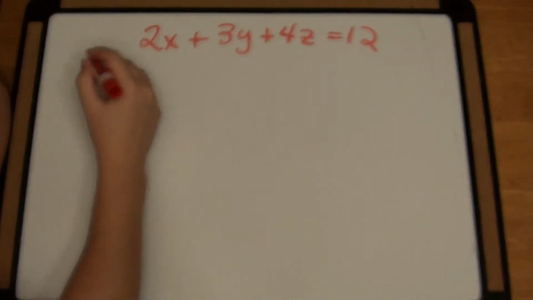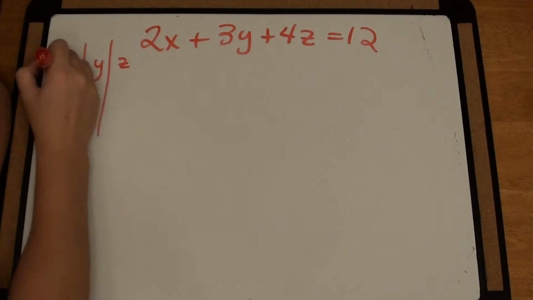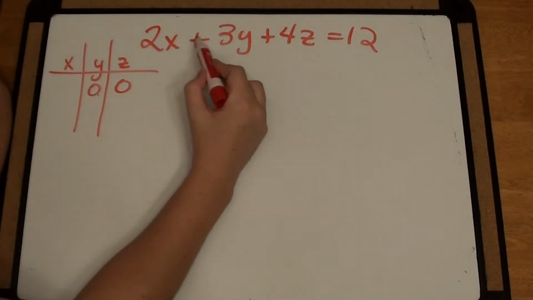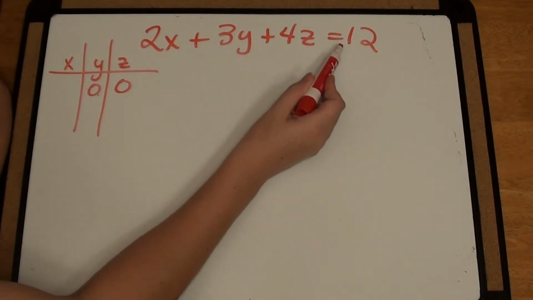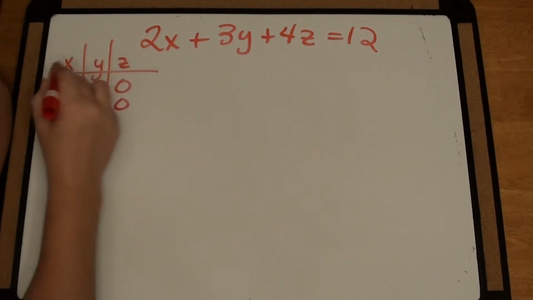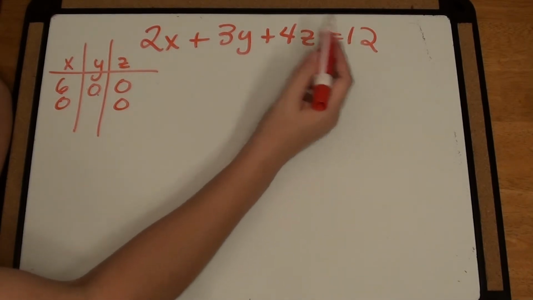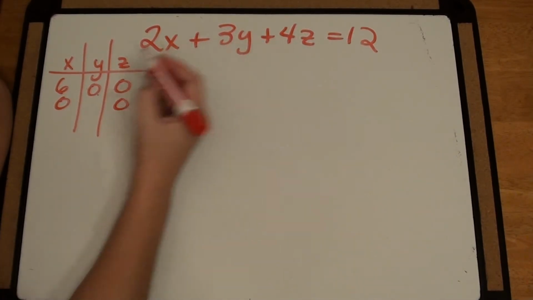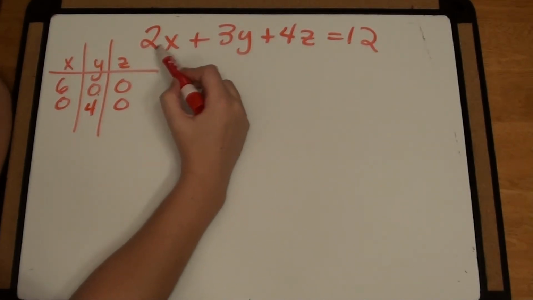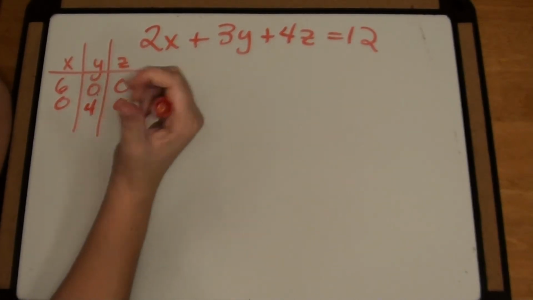So in this situation, I'm going to go ahead and find my intercepts of x, y, and z. If I make my y and z 0, I would get 2x plus 0 equals 12. Well, that will mean that x is 6. Now I'm going to do the same thing. I'm going to set my x and z equal to 0 and figure out what y was. So we have 0 plus 3y plus 0 equals 12. So 3y equals 12. Y would have to equal 4. And I'm going to do my z trace the same way. 0 plus 4z equals 12. So 4z must equal 12. Z must equal 3 there.